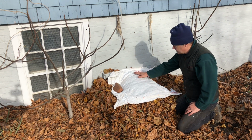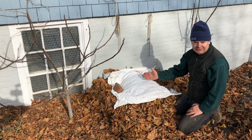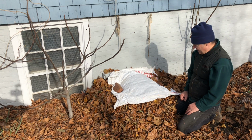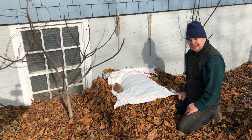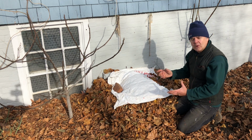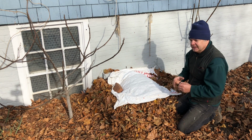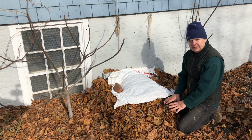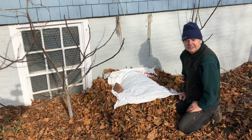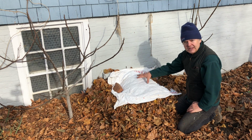And by putting this on top, any rain is cast to one side, but any heat that builds up can vent, and it's that venting that is really important. I've seen on many occasions where people have used plastic with the idea of keeping it dry and keeping it warm. Well, the plastic doesn't breathe. It'll get really hot in there. The water lower down will condense on the higher part of the plant, and then it will rot as the temperature drops. So this is a way to prevent the crown from getting wet.